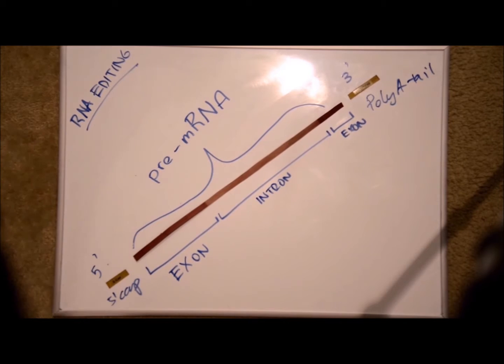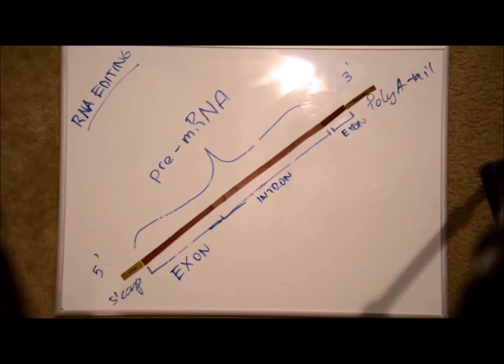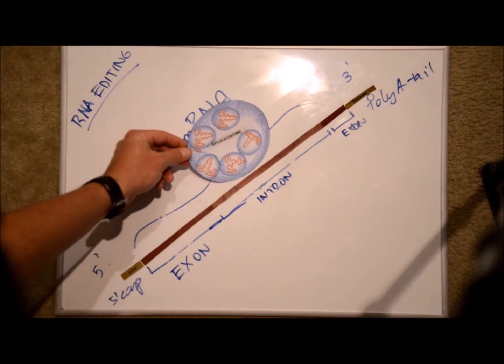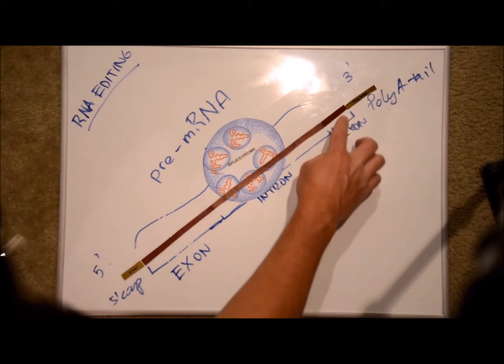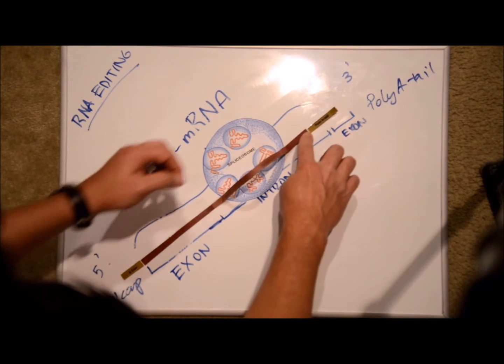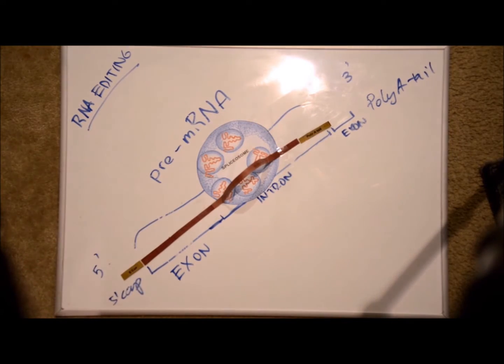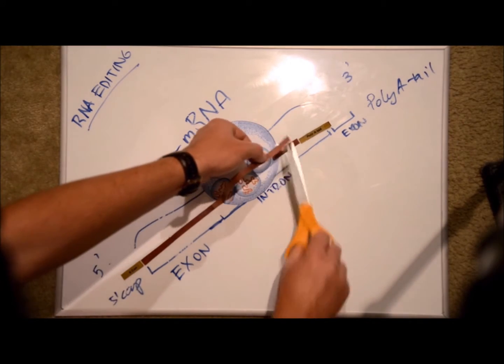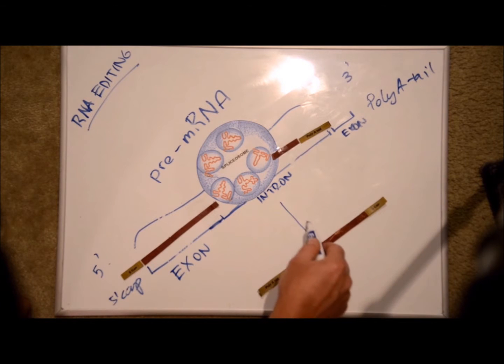The pre-mRNA consists of exons, the expressed sections, and introns, the unexpressed sections. Through the use of a spliceosome, the introns are cut out and the exons are spliced together. Small RNA within the spliceosome base pair with the specific nucleotides of the intron. The spliceosome cuts the pre-mRNA and splices the exons. The introns are released for degradation and a messenger RNA is formed.